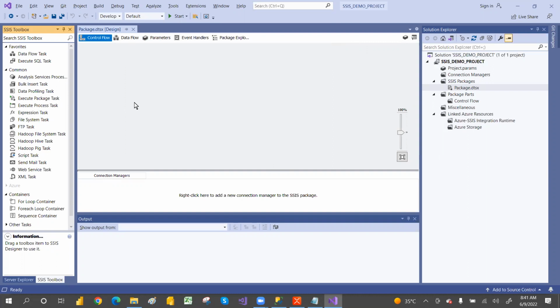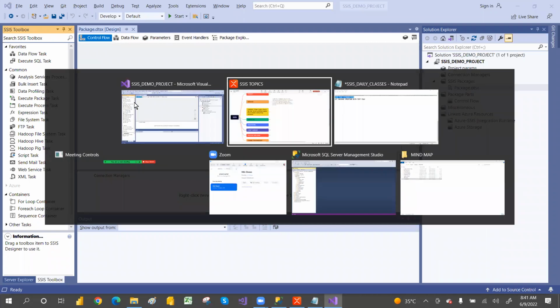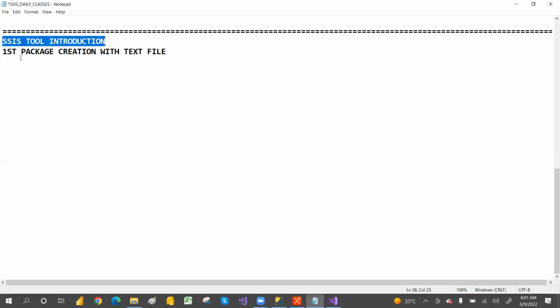A package is mainly for running the ETL operations. SSIS's main goal is to run the ETL. ETL means extract, transform, and load. Extract means the customer will give the raw data, which is not well formatted, not clean data, and we pick that data.